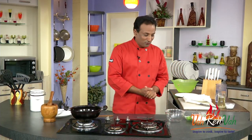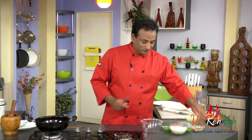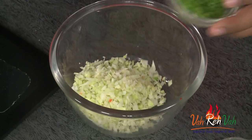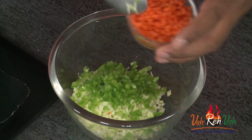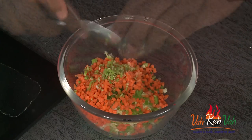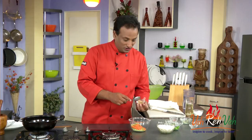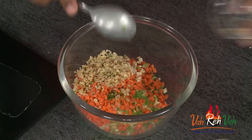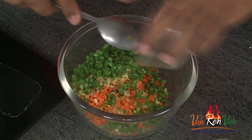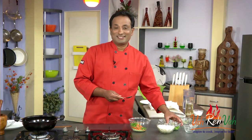We're going to make it with puff rice, and in this you don't have to do any more cooking to mix the filling. Here I've got cabbage finely chopped, bell pepper finely chopped, finely chopped carrot, chopped green chilli, garlic, ginger very finely chopped, finely chopped spring onion, and we're also going to add some green peas.